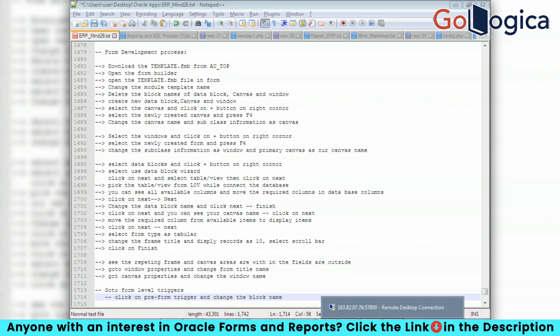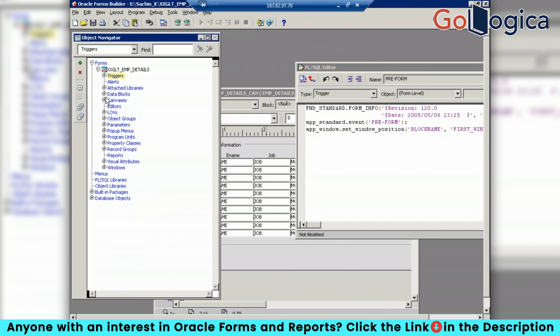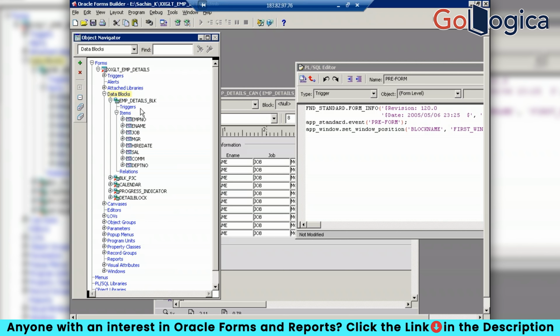So what is your block name? Here you can see your data block name, emp details blk. So this is going to be your block name. You can change it. Window position block name, you are giving your block name.